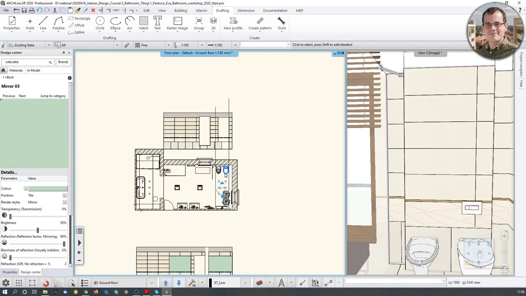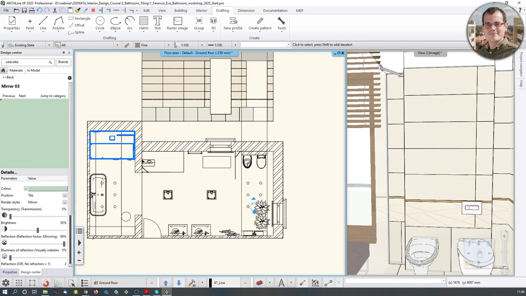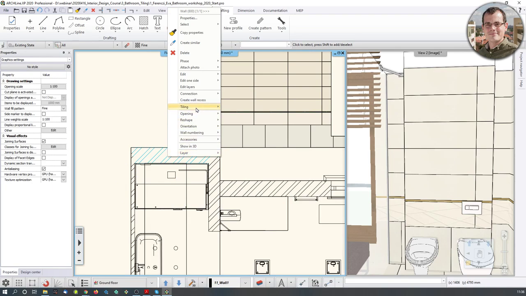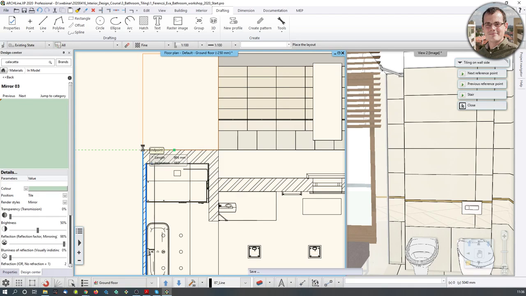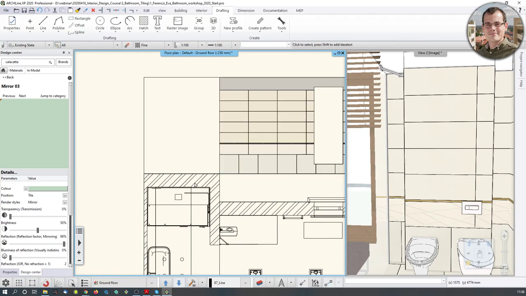Let's keep on talking about the layouts. The layouts are actually quite a handy tool for visualization, because that way you can show how the tiling layout should look like. So the way it's supposed to go is that you click on the element that you want to show like this. So click on the wall, right click, and say tiling on wall side like that, and that would create, well, it's the other side of the door, sorry about that. So you have to sort of detail the layouts like this.